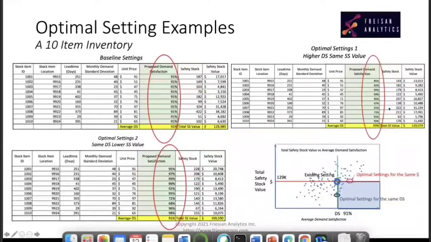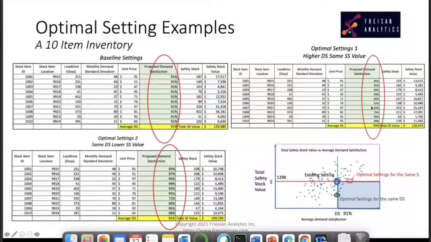So actually, those numbers on the right and on the bottom are produced by our intelligent software. This is our core competence. We developed this advanced algorithm. What's best in this algorithm is that the inventory measurements, average DS and the total safety stock, those summary information, are part of the algorithm. They guide our algorithm to derive those DS.